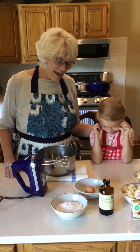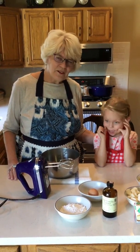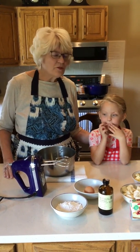Reagan's mom and dad were kind enough to let her come and cook with me again. And Reagan is the granddaughter of my friend Susan.